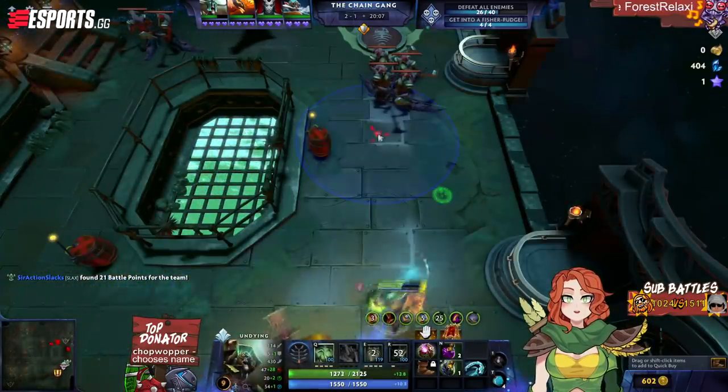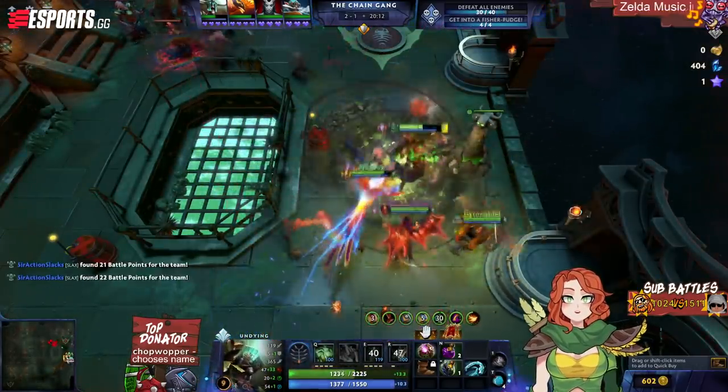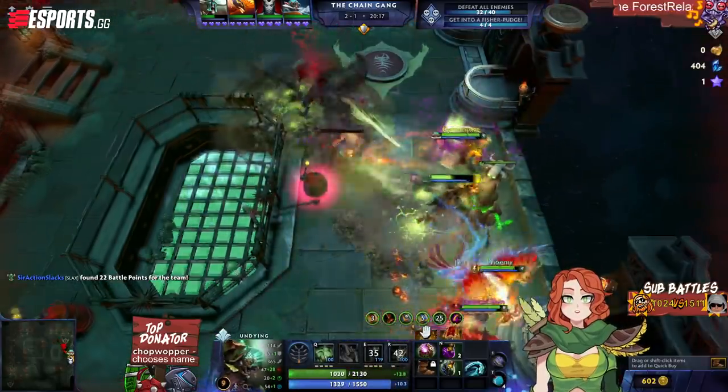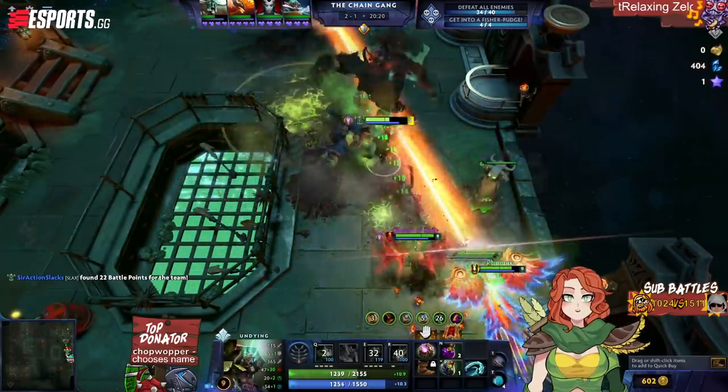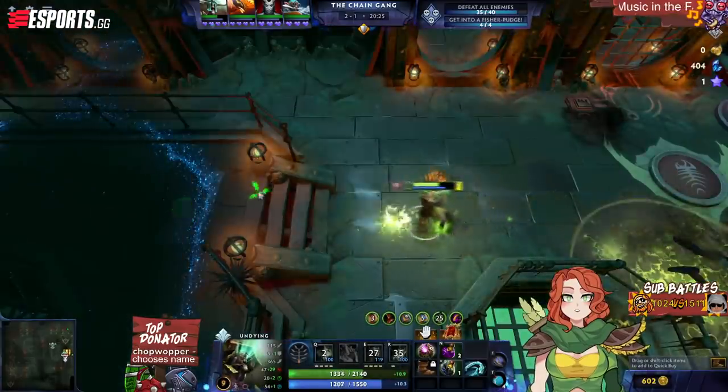In this room, there are Slardars. They are trapped behind these walls. If you hit a button, the Slardars come out and help you fight. And by help you fight, I mean miserably die. If you hit a button and you free the Slardars, I will kick you from the party. I will leave. Don't hit the buttons.